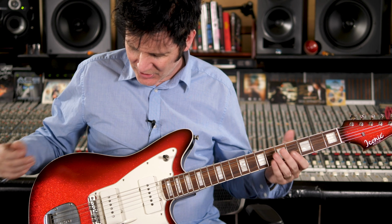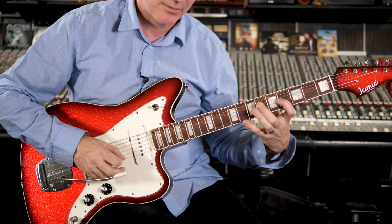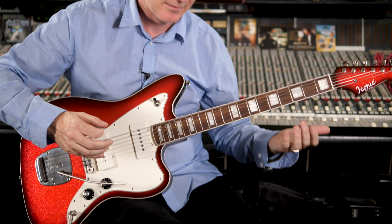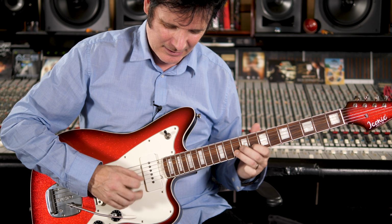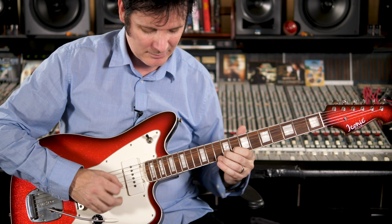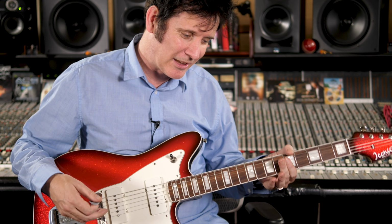What I love about this guitar is it's so stable. Look at this. It's got a bit of weight to it. It's very, very solid, but look how balanced it is. So you can just sit here like this. Guitar players, you know what I'm talking about. How that balance doesn't work. So you're not feeling like you're pushing it up with your arm the whole time or pulling it down, trying to get it to be balanced. It's just extremely well designed.